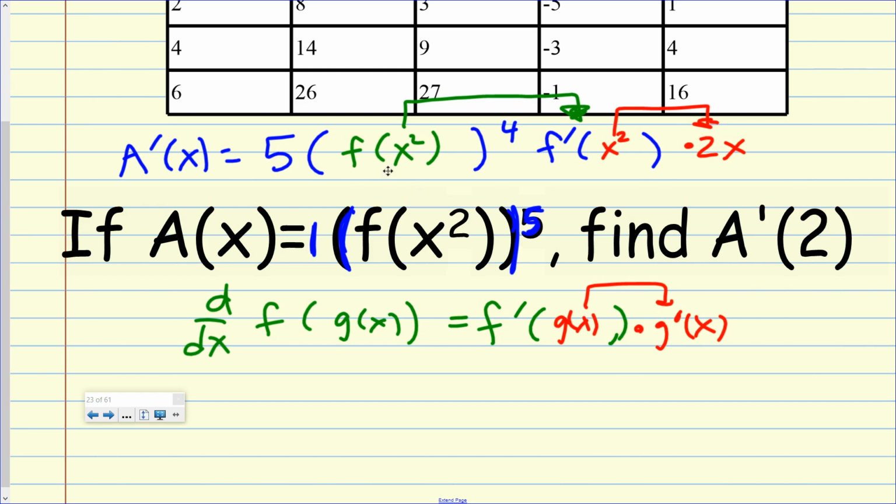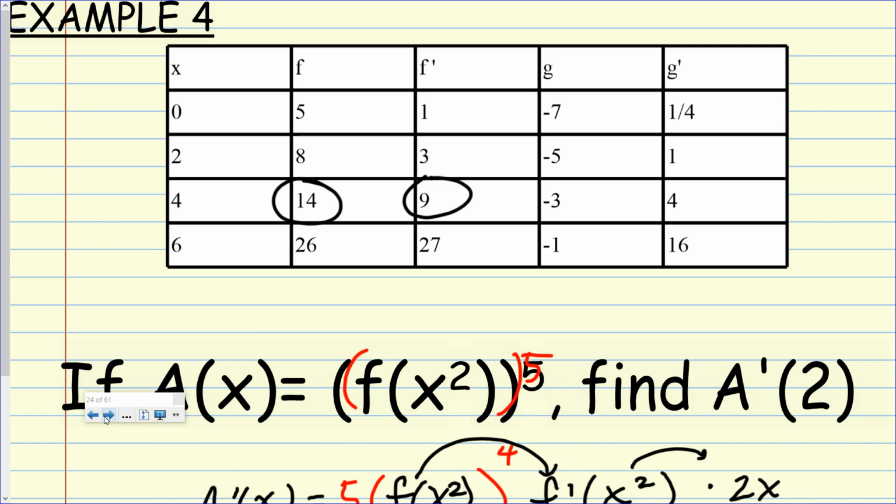Multiple chains, okay? And then here's the trick to this problem. Everywhere there's an x, what am I going to put in? 2. A 2. Well, guys, if I put in a 2, what's this become? 4. What's that one become over there? 2 times 2? 4. So this becomes 5 times f at 4, quantity, wait, is this the fourth power? Yeah, raised to the fourth, f prime of 4 times 4. Does that make sense? And from here you would plug in and use the table. Okay? Now was that fun? Make sure you can do this for the test. Okay. And that's pretty much what I wanted to cover with you guys.